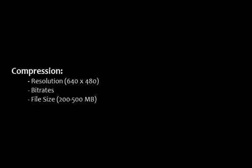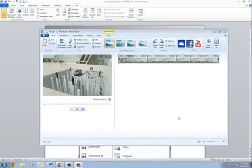Now this is going to be one of the last things you'll probably worry about in this process, but when it comes time to do so, you're going to want to be conscious of a few things. You're going to want to be conscious of the resolution of your video, which has to be 640 by 480, and bit rates, which are going to ultimately affect the file size of your video, which needs to be between 2 and 500 megabytes. Alright, so the first thing we need to do is create custom settings to produce this video with.